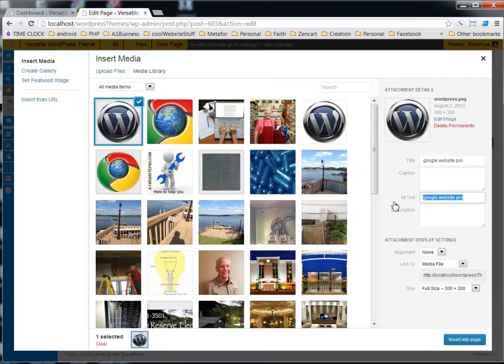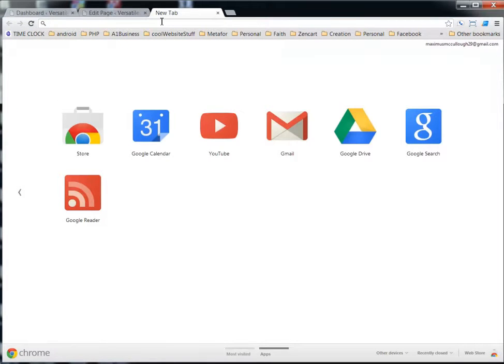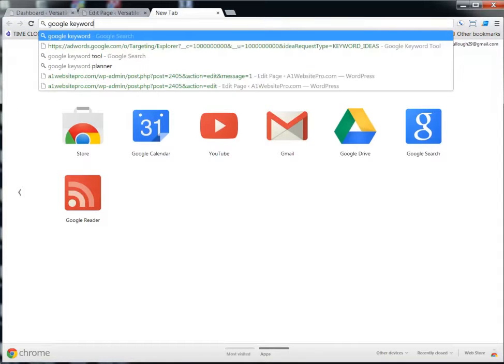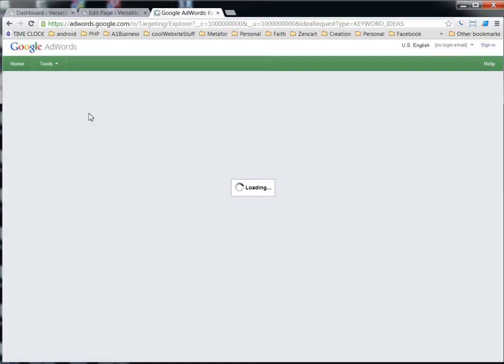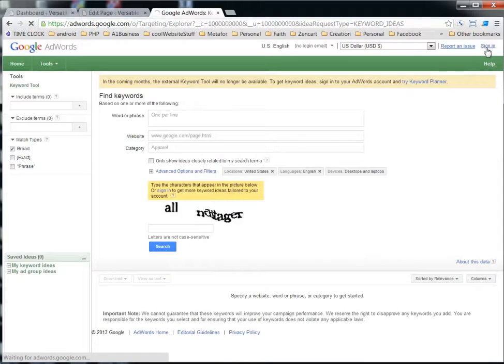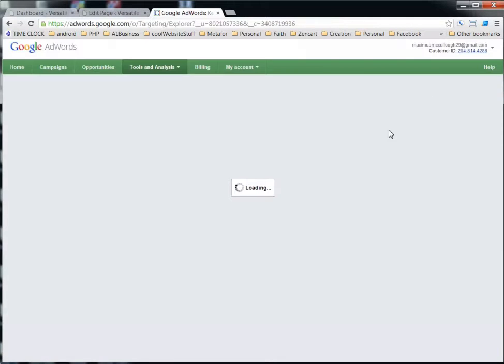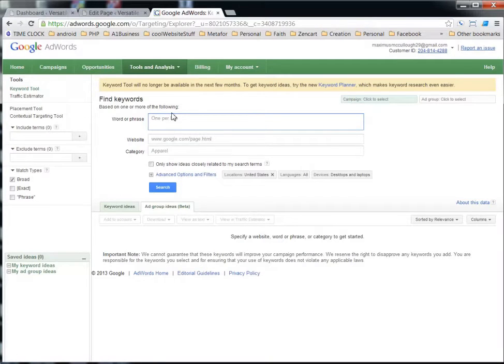And one of the things that you can do to see whether something is a good keyword or not is go to the Google keyword tool. And you can find this on the internet anywhere. I mean, it's a part of their AdWords thing. So I'm just going to go ahead and log in here and show you how I can work it. So right now I'm in the market for trying to find people that want a good quality website on a budget. Okay, so let me think here for a second.